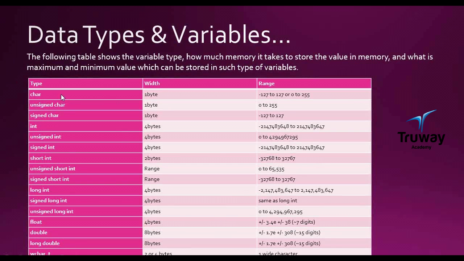Now this list tells you about the entire thing, after applying the modifiers also. Just like we have it in C, we have this character type of 1 byte. This indicates all the possible data types in C++, along with the size each occupies in memory and the range of values it can store. As you can see, for character I have 1 byte, and the range of characters it can store. Unsigned character is again 1 byte. This is the range of it. Signed character 1 byte, integer 4 bytes, unsigned integer 4 bytes. Signed is 4 bytes, so you can just see the entire list. These are the different possible types which we can have in C++.